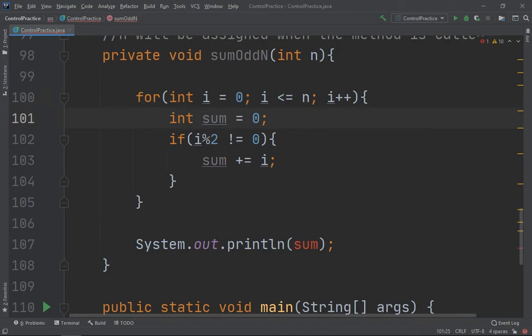if I did this right here, and pay attention to this because this might trip you up in future. If I do this, every time the loop runs, I am issuing a command to take sum, or I'm redeclaring it even, and set it equal to 0. Which means every single time the loop ran, I would effectively be erasing sum and starting over, which is useless because we don't get the actual sum out.